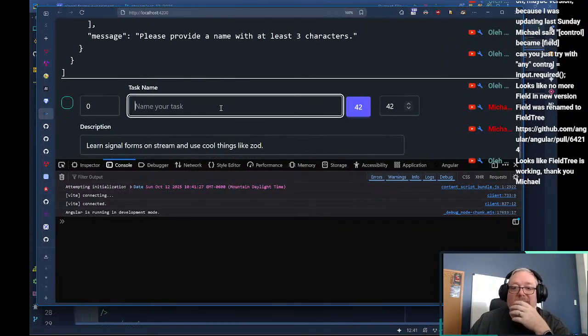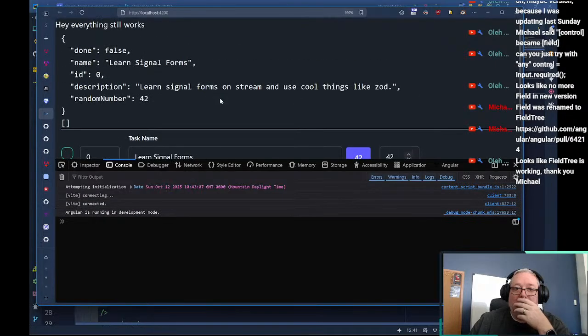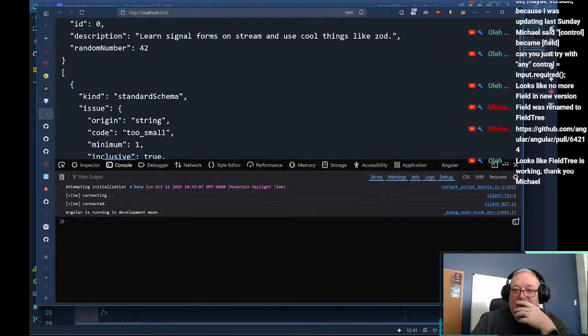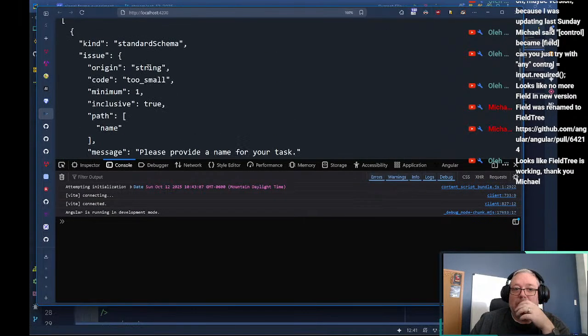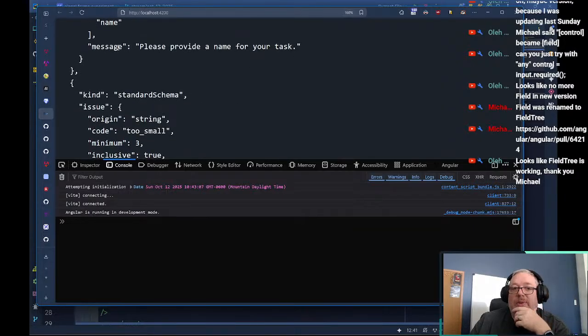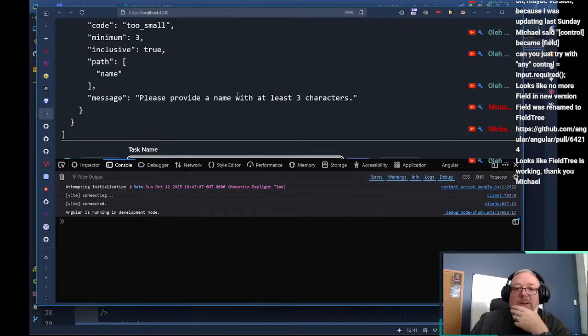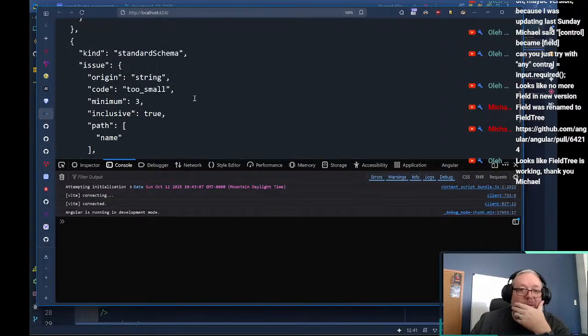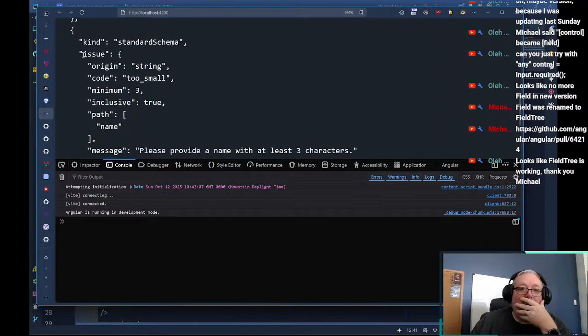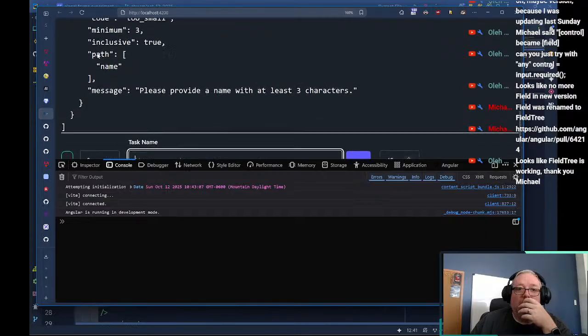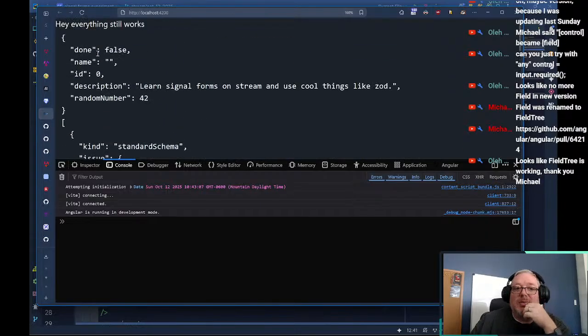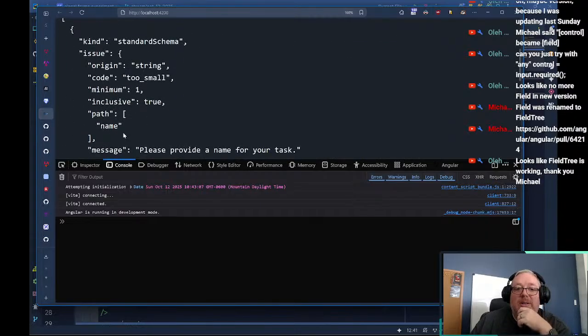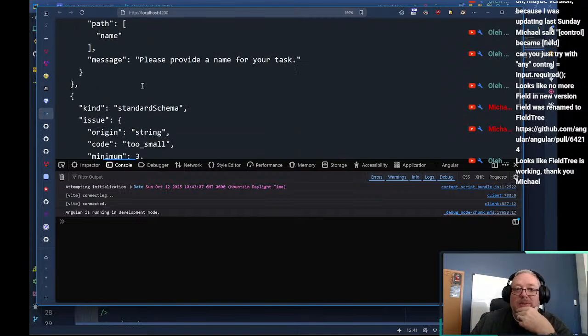Yeah, so we can see that as soon as we wipe this out, we're getting a too small error with a message. And then please provide a name with it. Oh. The issue here is that the message used to be inside of the issue.